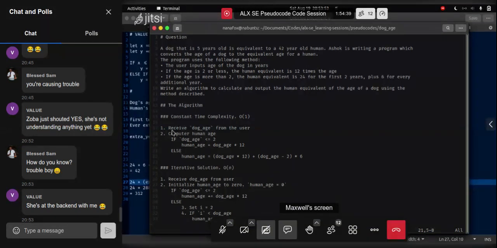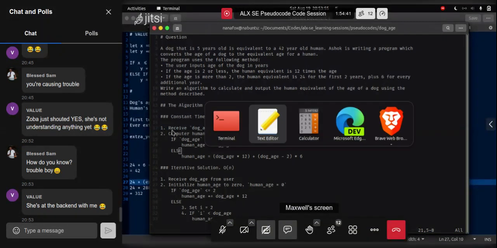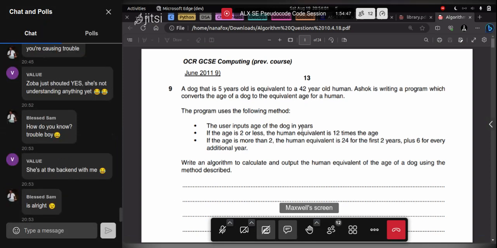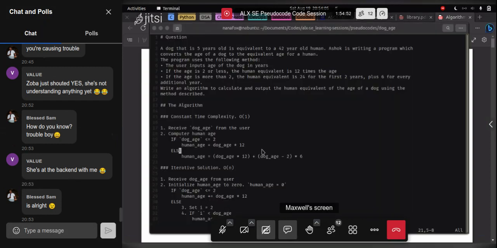The algorithm that I wrote, it has already been said that the user enters the dog's age. But then I sort of also mentioned it one more time. So I received the dog's age from the user, and then we compute. You see that I was really rushing, so I couldn't write the right things.